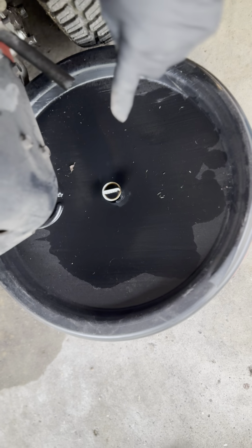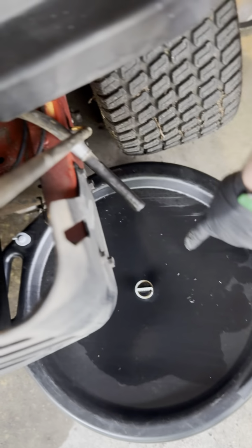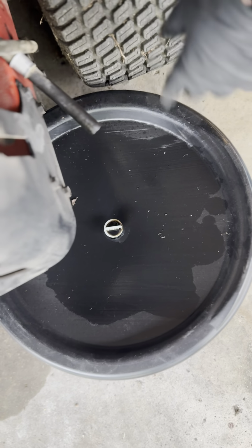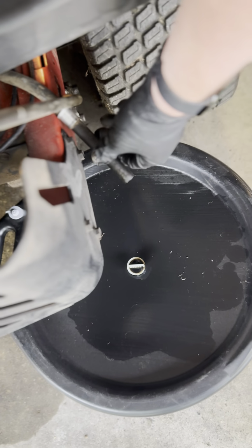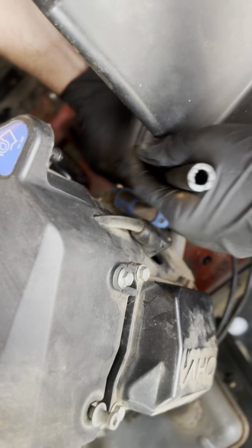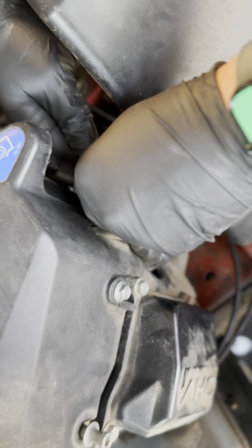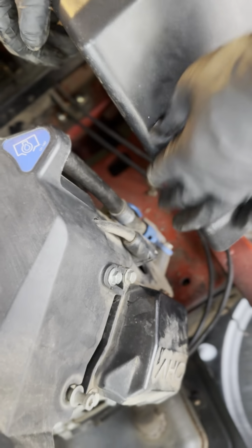Now, I already did this process just so we're not waiting 15 minutes for all the oil to drain. But once you do that, you'll start seeing the stream of oil come out. Let that go. Do something else for 15-20 minutes, come back. When it's done dripping, you know it's empty, and then you're going to lift it right back up again, pop it right back in, and stick it right back into that little nipple again, and then that's it, you're good to go. The oil change is super easy.